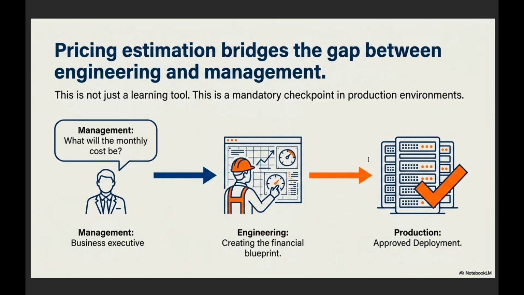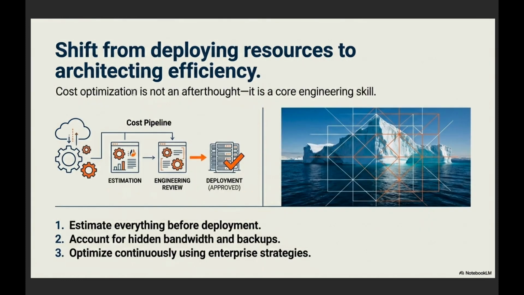So pricing estimation bridges the gap between engineering and management. In real projects, before deployment, management usually asks what will be the monthly cost, and cloud engineers prepare estimates using this calculator. And there's a shift going on from deploying resources to architecting efficiency. Estimate everything before deployment, account for hidden bandwidth and backup charges, and optimize continuously using enterprise strategies like Azure Advisor to look for any recommendation from Microsoft for your resources, like downsizing or buying a reservation.